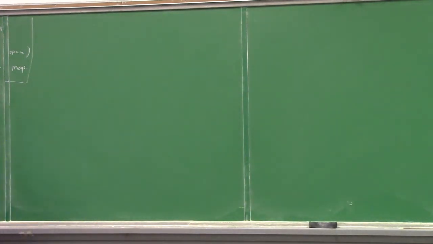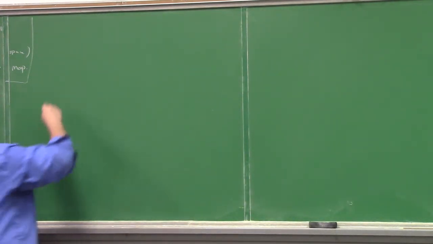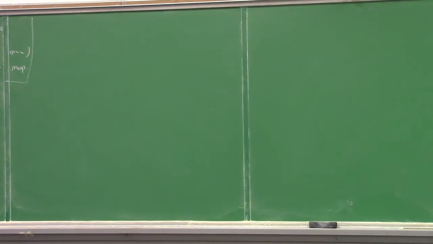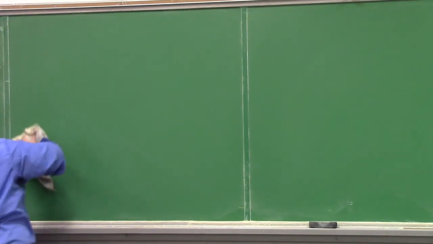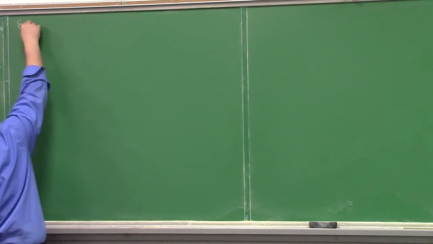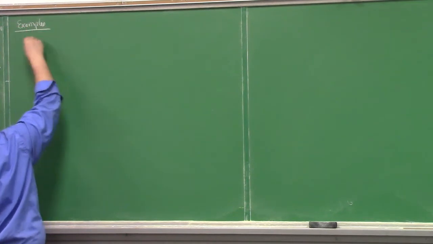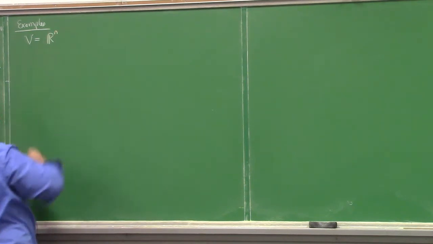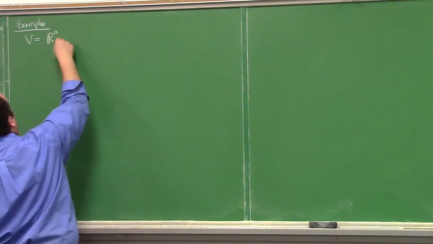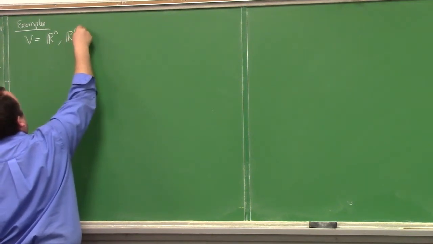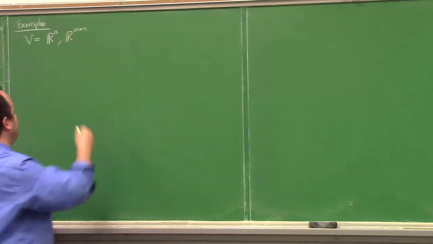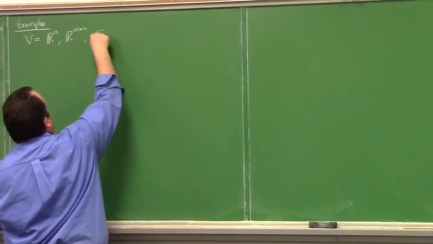Typical examples of vector spaces, what are they? If you don't mind, I'm going to erase a little snippet of that theorem. So examples. We could have V equal to, for example, obviously Rn is a vector space, right? We can do matrices. You could also do complex matrices, still a real vector space.